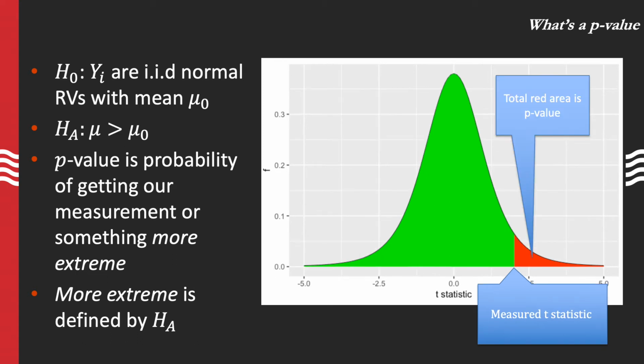So the definition of the p-value changes slightly when you walk over to a one-sided alternative hypothesis. So say we're looking at the right-tailed alternative hypothesis, mu greater than mu naught. Then we define the p-value to be just integrating from our measurement to the right on the t-distribution. So on our plot here, the red area would be our p-value for a measured t-statistic of whatever that measured value is. Again, the alternative hypothesis is just defining what we mean by more extreme when we integrate over values that are more extreme than the t-statistic we measured.